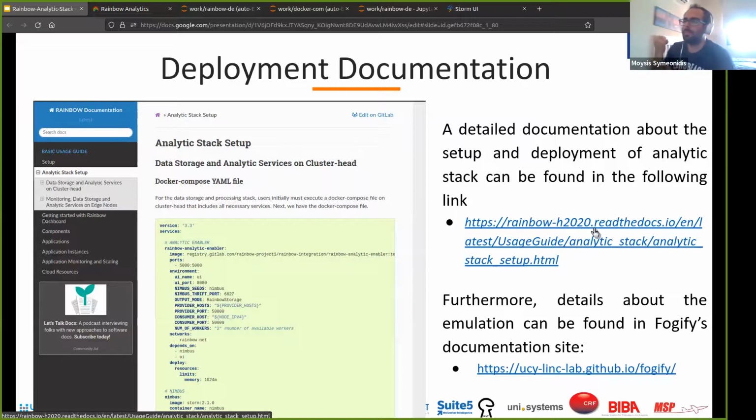In this repo, you will find the documentation for both Rainbow installation and Rainbow's analytic stack. I will also post a link to a GitHub repo for this demo, but I haven't published the code yet, and I will do it by the end of the day. So for any information you need, you will find it here.